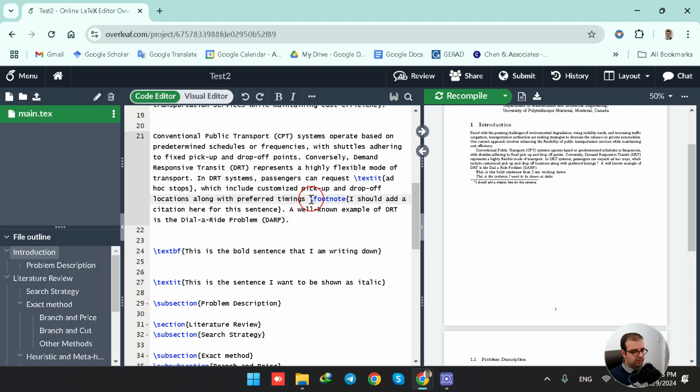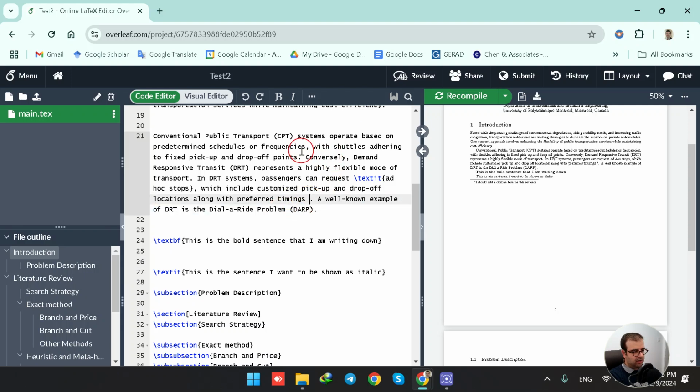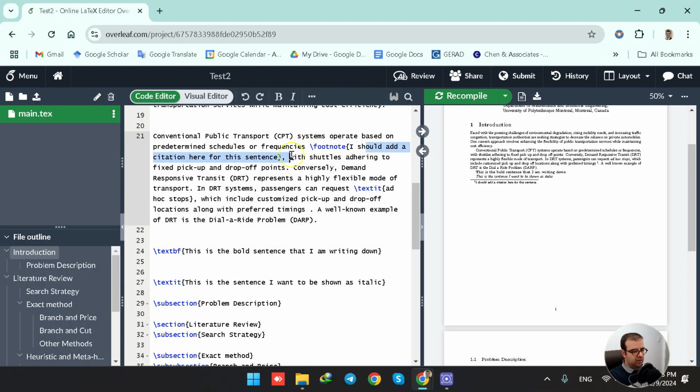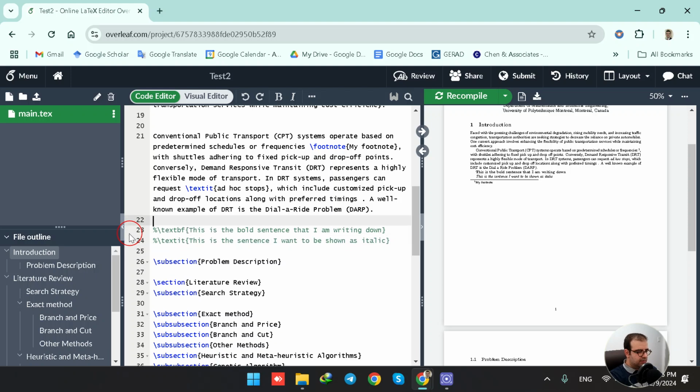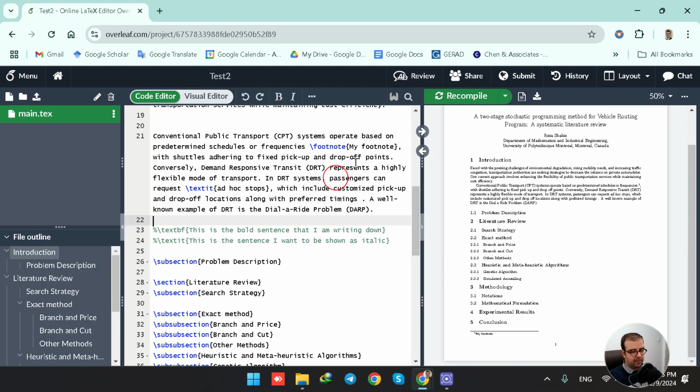But if we want to have the footnote, for example, somewhere higher, we could have it like here maybe. And let me shorten it a bit because we don't have much text here. My footnote. So you see that the footnote is shown here, or let me comment these two parts as well. So when I have, okay, so now I wanted to have everything in one page. Okay, so now I have the footnote in here.